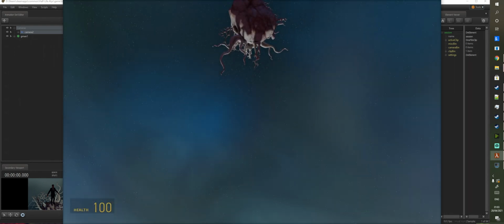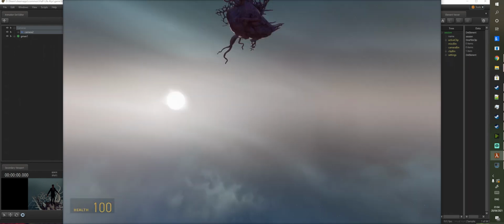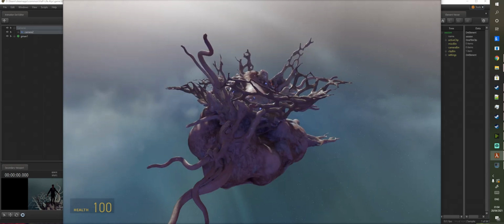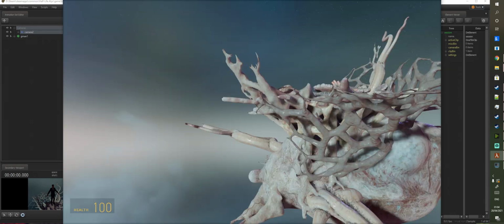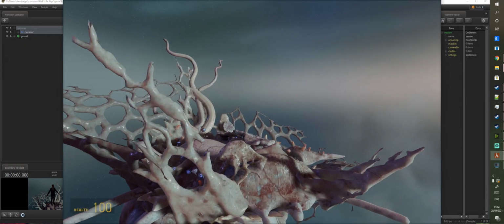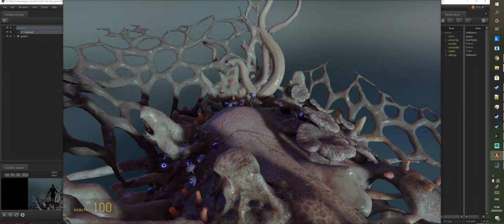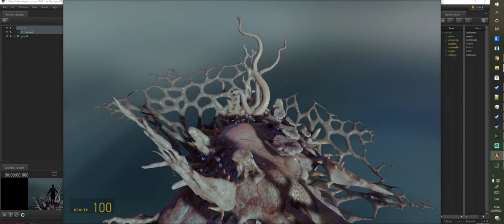Alyx will fall, but make sure to press V. But you haven't bound that yet, so what you want to do is bind V to noclip, so then you can fly around. This doesn't really matter, but depending on the map, you want to make sure Alyx is in an area where you're posing your characters at. Since mine's just right here, it doesn't really matter.